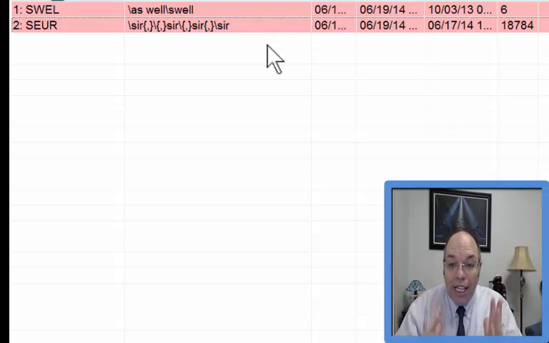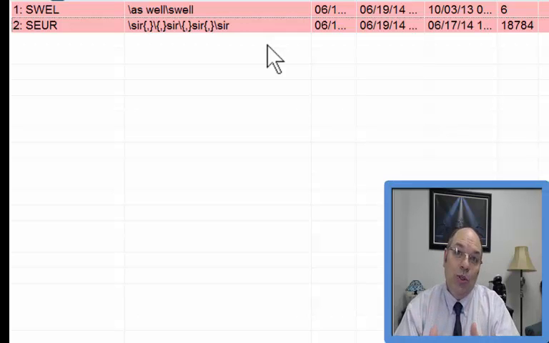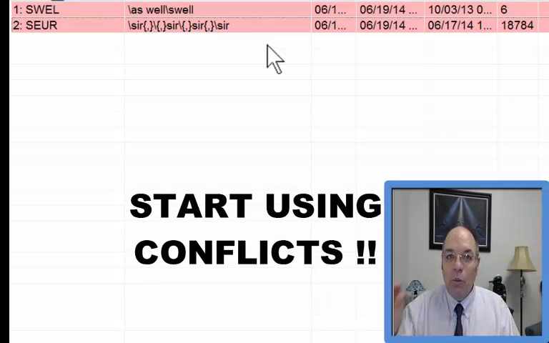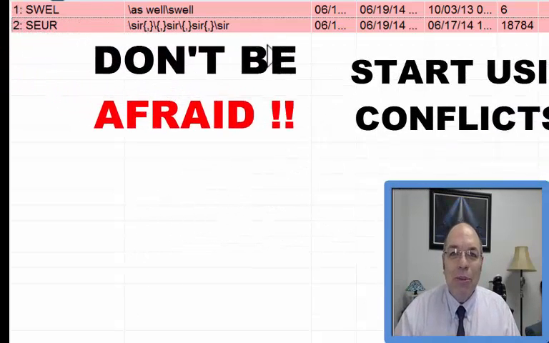It patches, if you will, all of these things around your conflict and the way you've resolved it. So as you can see, 141 rules in this one and only 2 in the other. And when "as well" comes up, and when it does, "the swell is high," "the swell is low," it's going to know already. I don't have to worry about "as well swell" coming up in my transcript. So get in there, start resolving conflicts. Don't be afraid to put them in your dictionary.